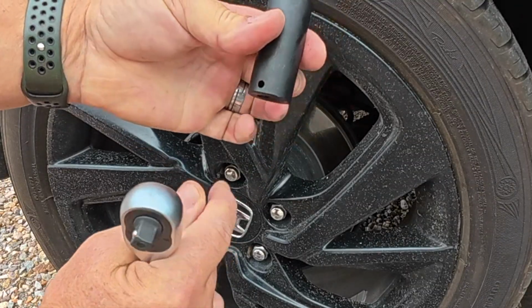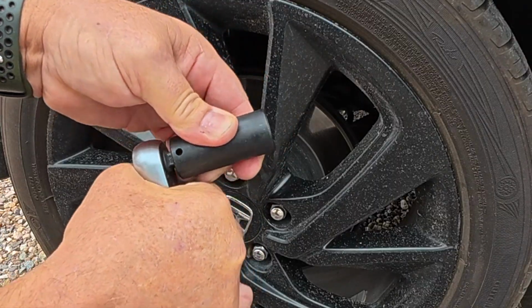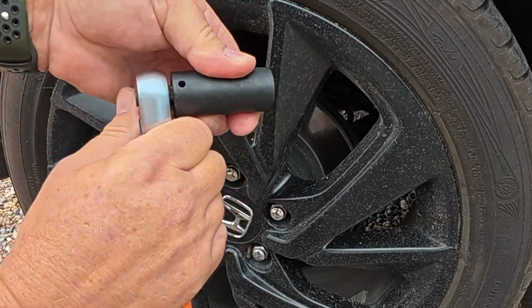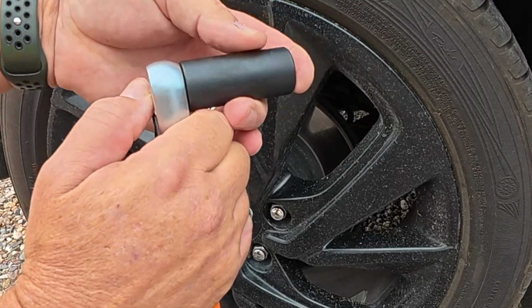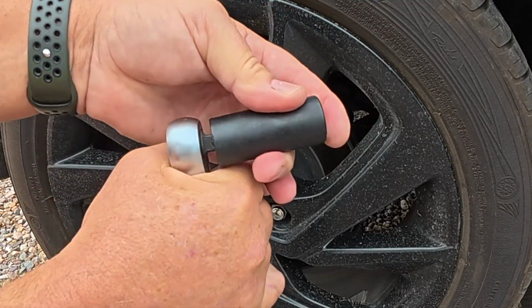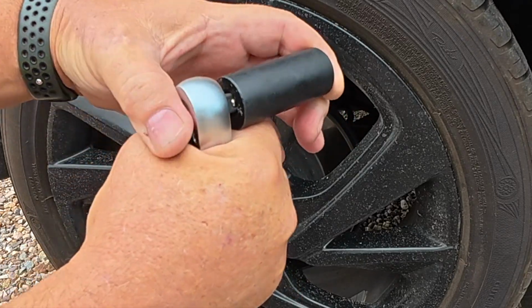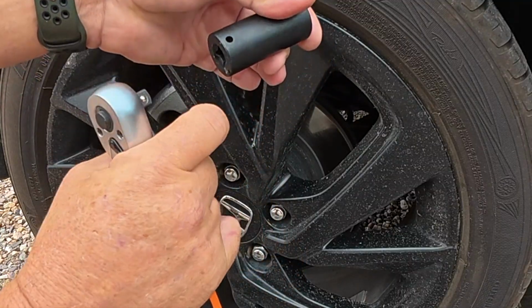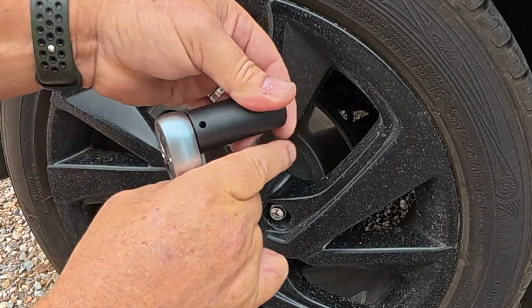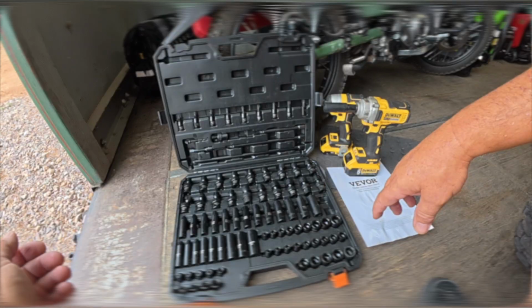They also do have that locking hole. So if you put that where the ball is, it will actually lock on there. That's nice because it won't come off. And when you push your button, of course, it comes off. But put it over here, like normal, you wouldn't need the locking hole. You just push the button and go on, but it just comes right off. But if you want it to lock, it does have that hole, which is cool. Locks it on there. All right, guys, so there you go.